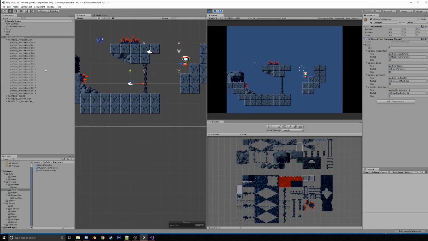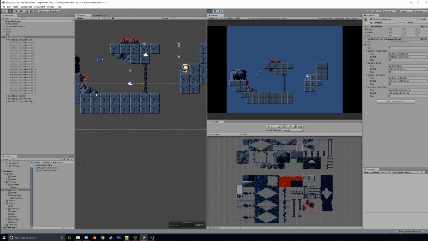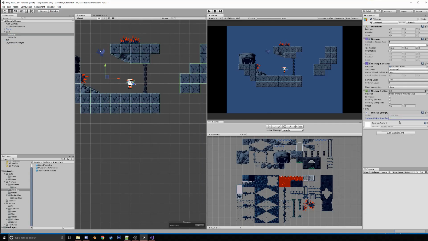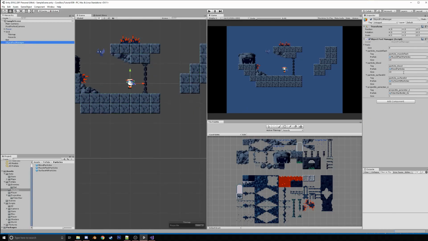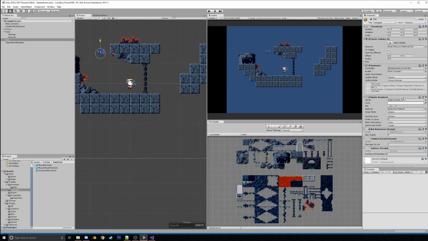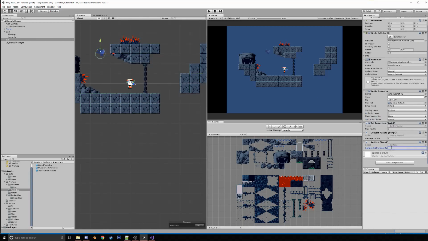Yeah, so next we just have to add this into the surfaces, right? So let's go to the grid and tile map. So here we have a surface, and we're just going to change this to particle hit particle, which is what it's called, I think. No, it's surface hit. Particle surface hit. And let's go to the bat, and we're going to change him to particle blood.